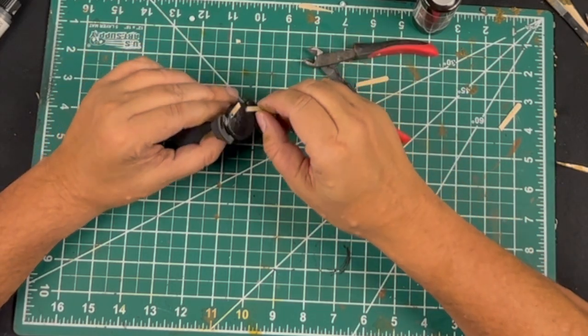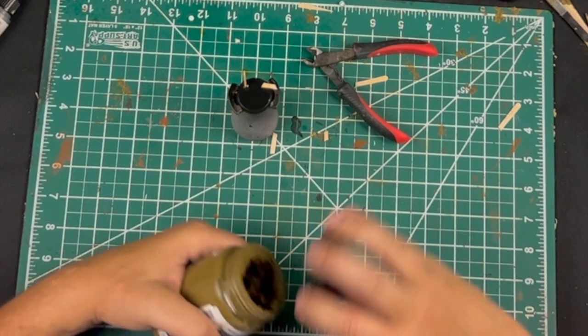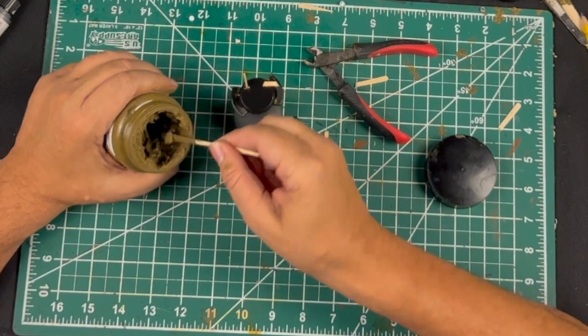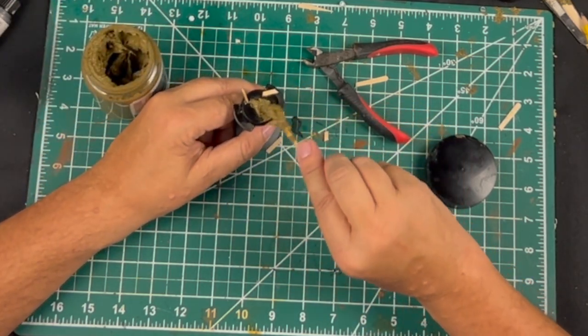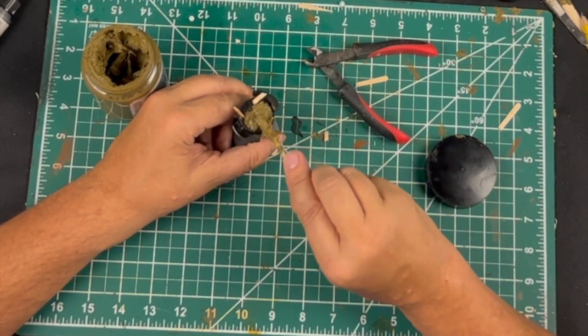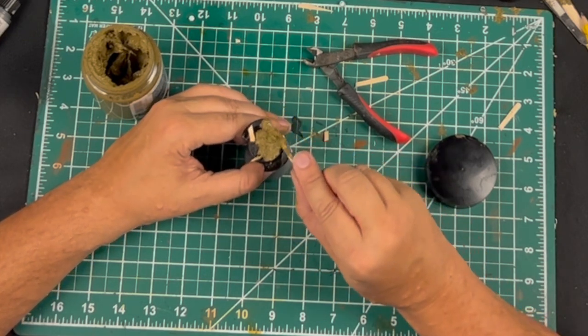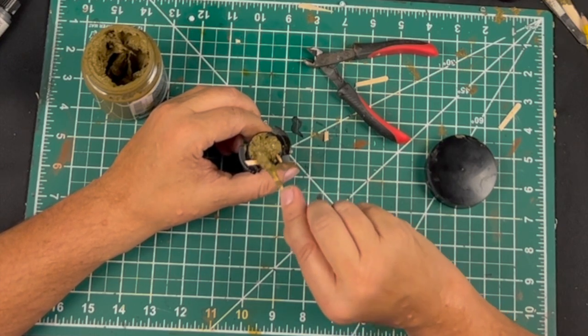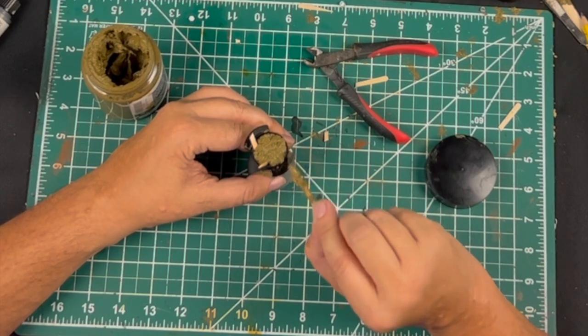We're going to take some of that mud, and we got to put it on first, because unlike the other bases, you got to paint the base and the posts before you add on the barbed wire. I actually made this video earlier tonight, but I forgot to turn on the sound.